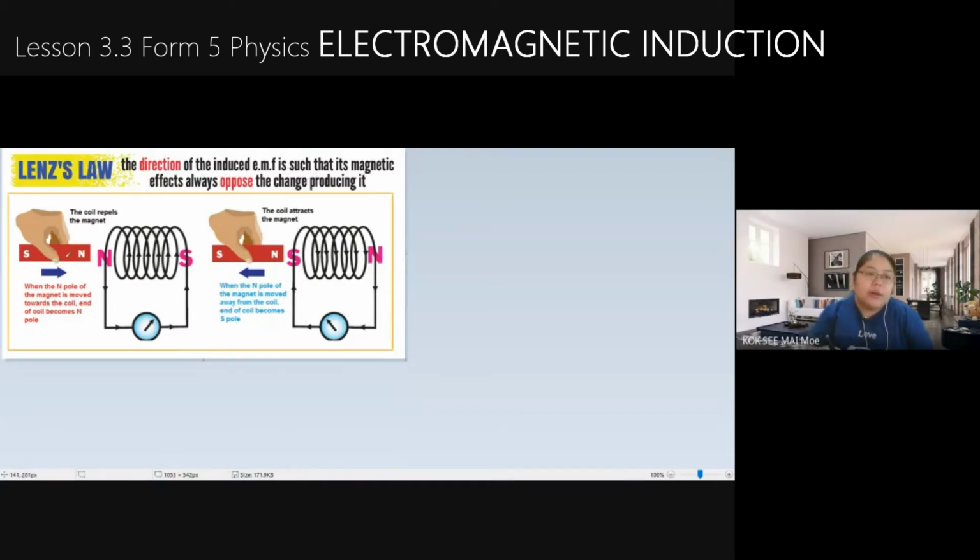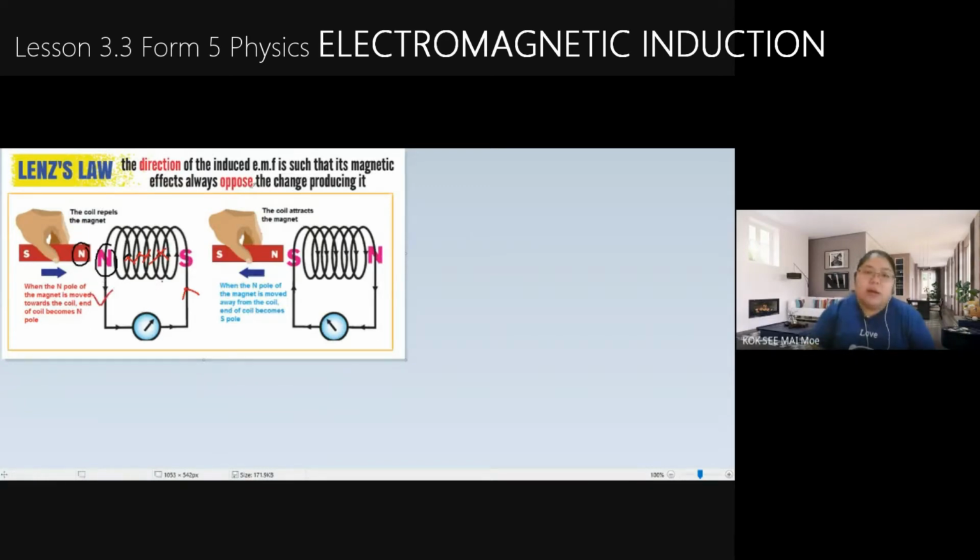So from here you see the first one. The first one shows the magnet going in, is it? This one is N, then there is a repulsion force, which produces an N. So when you want to go in, this one becomes N. Using your right hand grip, you find the current is up, and then this one is down. So you find your galvanometer will deflect to one side.